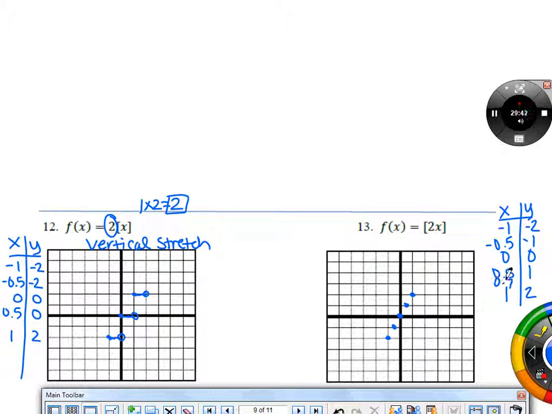Like let's say I plug in 0.7, okay? What is 2 times 0.7? 2 times 7 is 14, right? So 1.4. Okay? What is 1.4 when the greatest integer function is applied to it? 1. Okay, so this one's going to line up with that one, right? Because they had the same output. So when I plug in 0.7, I'm getting something lined up with my 0.5. That means my step is right here before it jumps. So this is what's happening here.